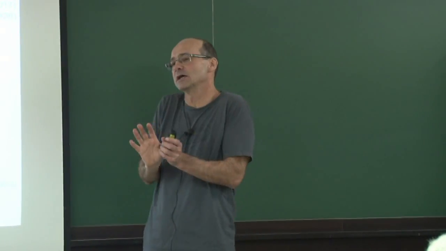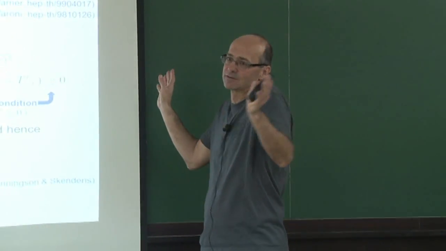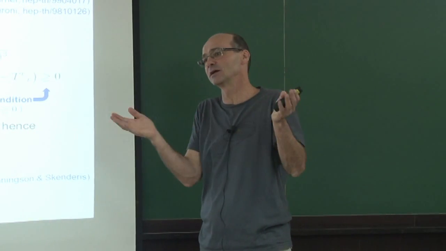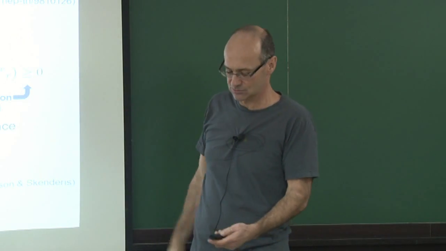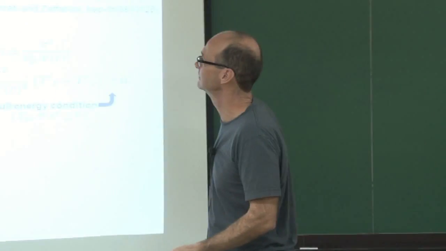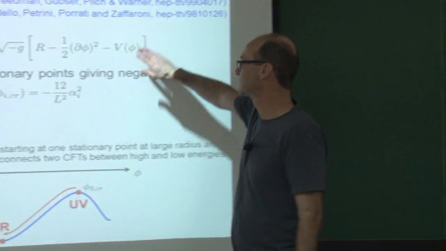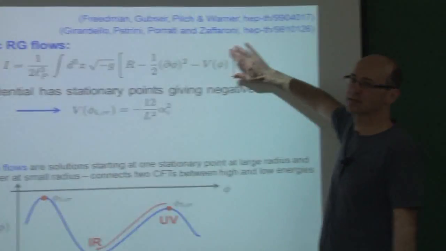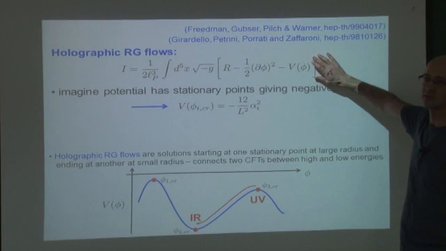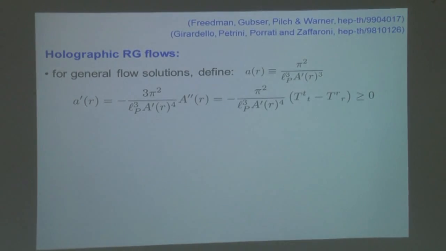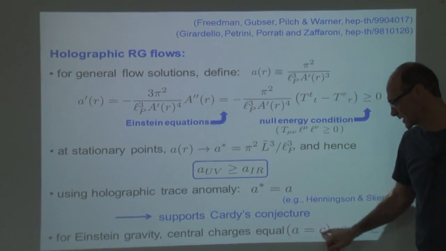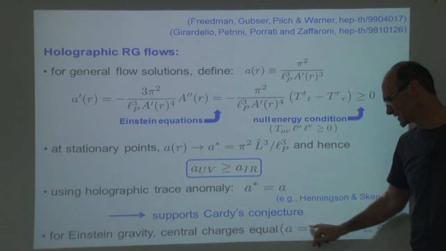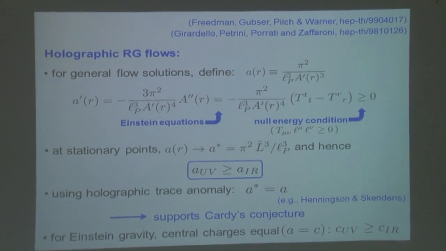Again, I'm looking at holographic theories. So by definition, I'm talking about a theory that has a representation on the gravity side, which represents the physics of that boundary theory. I use this as my tool. So it's a special class of theories. One property that makes them special is that those two central charges are always equal.